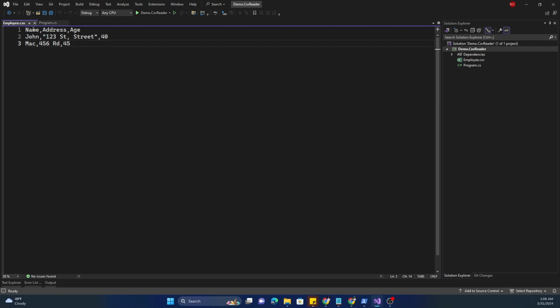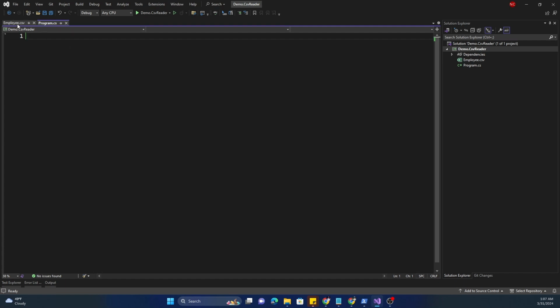It had a header with a few attributes and a body, and one of the body rows, of course, had a comma in the column value itself. So it was not just the separator; even one of the values had a comma. In this case, we could use double quotes so that it can be read properly. But when doing a hand-coded program, this can become a little bit complex. So let me show you what I initially did.